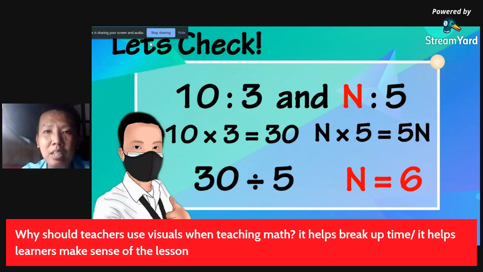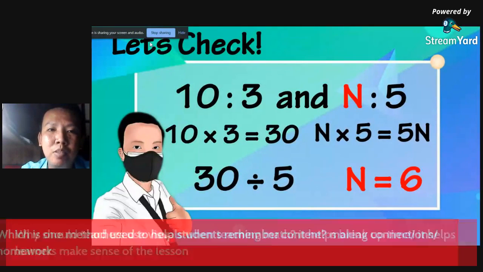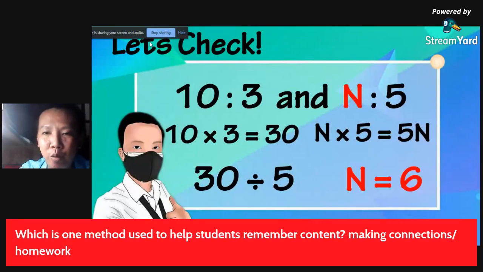Meaning to say that we have 10 men for 3 days. Now, we have 6 men for 5 days. So as you can see, on the first ratio, we have a larger number of men. On the other ratio, we only have 6. So again, that's the characteristic of indirect or inverse proportion. When one quantity increases, the other one will decrease.